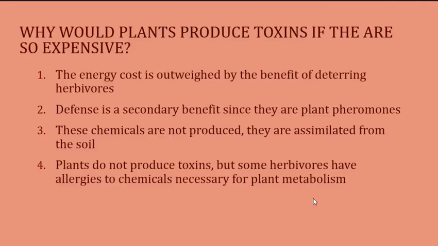Only one of these statements is actually true. The rest of them are false. And the true one is one. It is worth it to the plant to produce all of these chemicals because it deters herbivores from eating them. And remember that plants have indeterminate growth. So a part of a plant can be eaten and the whole plant still lives, right? And so it's beneficial if you are poisonous or bad tasting, because then the herbivore doesn't eat the whole plant.